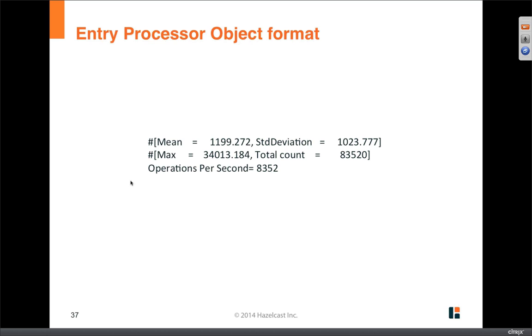Multi-map has very nice methods like add and remove from the collection. So instead of reading the map, updating the list within that map and then putting it back, multi-map can just add or remove an item from its list in an atomic way already. So that would be another format.